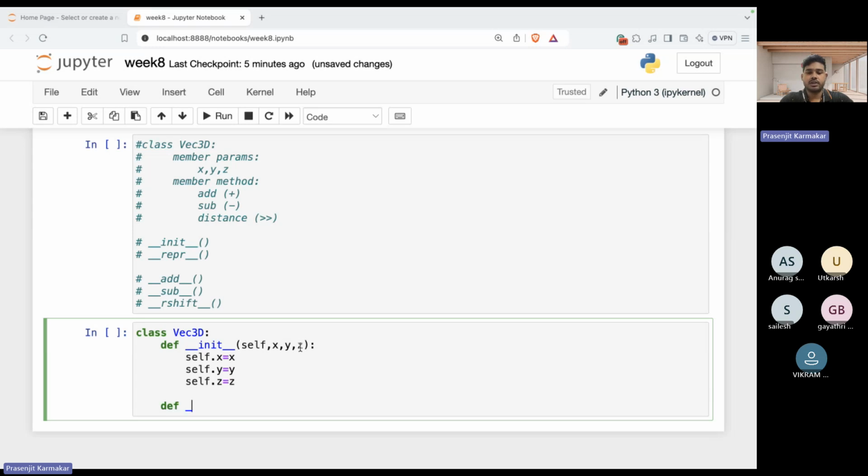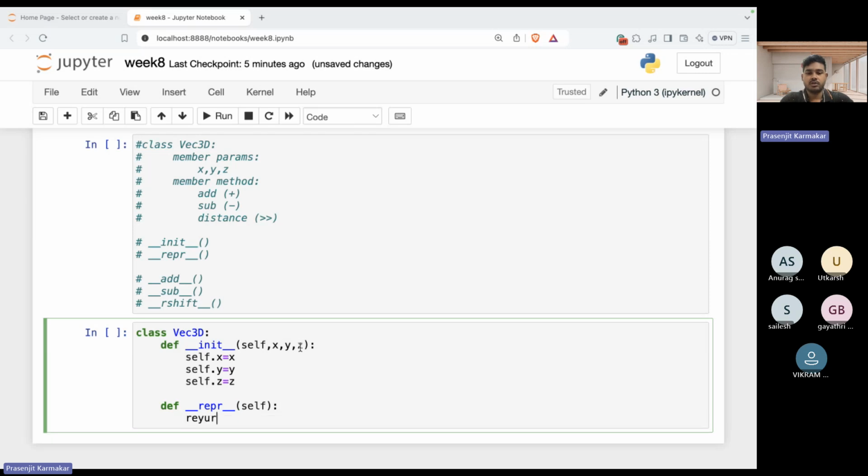Now let's do the representation function. What should we return? We should return a string that represents my vector. Let's assume it returns this kind of string: x comma y comma z, dot format self dot x comma self dot y comma self dot z.